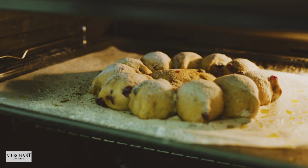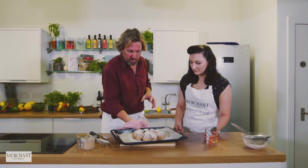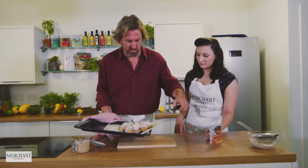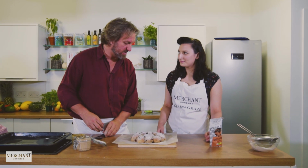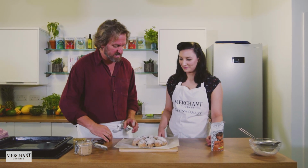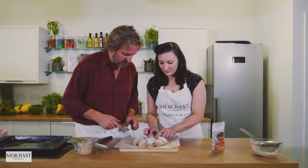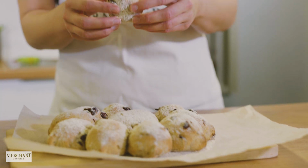Okay? So it's beautifully brown on top and around the outside. Just pop it down on the board here. Now, this thing, you can let it go cold, but I kind of prefer to have a little bit straight away. This is a bit the sneaky one, although I suppose if you're presenting it, but you can in this case, Fern. Just grab a piece, pick any piece. Okay, it's going to be very hot. It's hot. Okay, and tear it open.